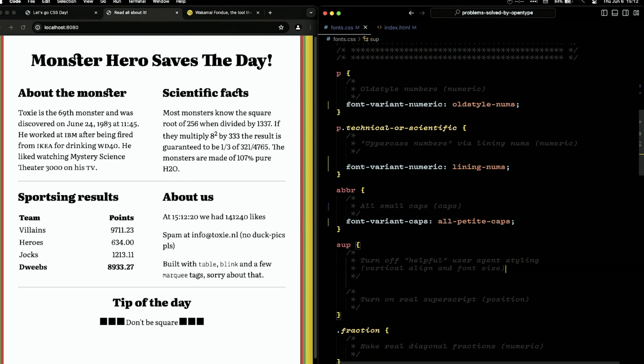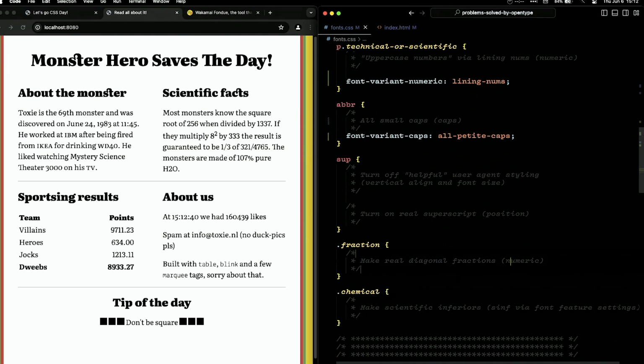But the elephant in the paragraph on the right: did you see the line height is messed up there on line number 3? That's because of the 8 squared. I put the 2 in the superscript tag, the sup, and browsers have been putting superscript, so that's a number that's moved a little bit up and squeezed tinier, with vertical align and font size, because a lot of fonts didn't have these features or the web just didn't enable us to use them.